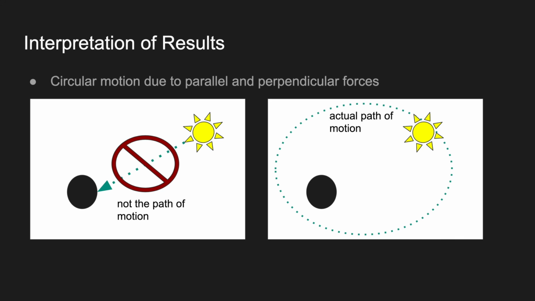However, the star clearly does not follow a straight path directly toward the black hole. This is due to the initial velocity of the star, which, when acted upon by the perpendicular component of gravity, experiences a change in direction and thus a force. The force in this direction is the parallel force.